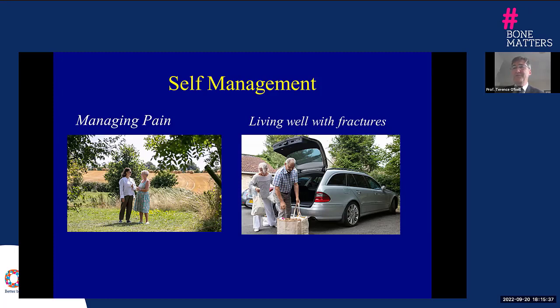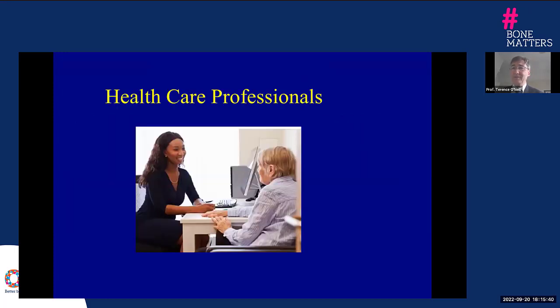So the focus of healthcare professionals for people with fragility fracture is often importantly to initiate people on treatments such as bisphosphonates to reduce the risk of further fractures. And whilst this is very important, it's important to recognize that these therapies don't affect in any way any of the current symptoms a person is experiencing. And there's often less focus on care and help for pain by healthcare professionals for these other symptoms, including the physical and psychological symptoms caused by the fractures, including the support for self-management.